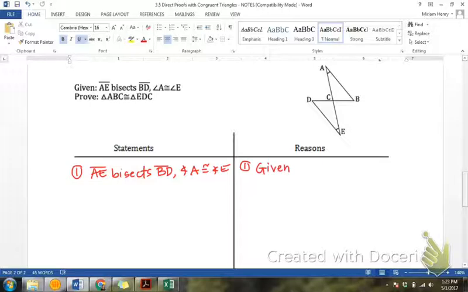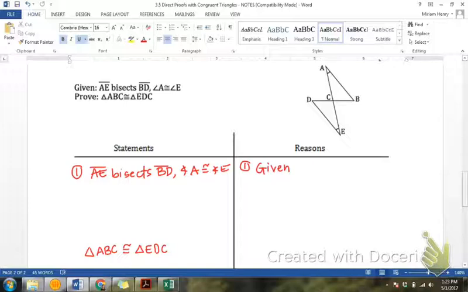Okay, so I think we've all gotten step number 1 done, and I see a lot of you putting that prove down there, right? We don't know how long this is going to take to get us down here, but we do know that triangle ABC congruent to triangle EDC does go at the bottom. All right, anything that we can mark that's not been marked that was given to us?